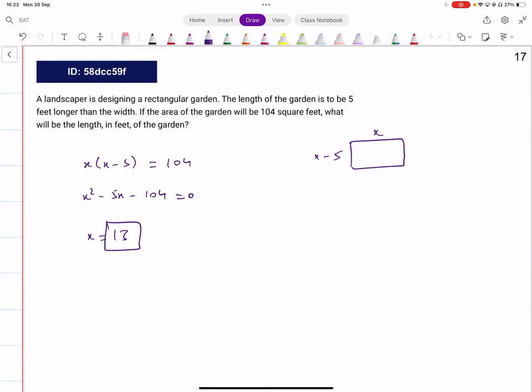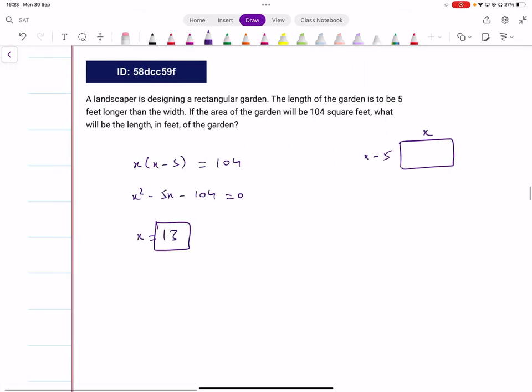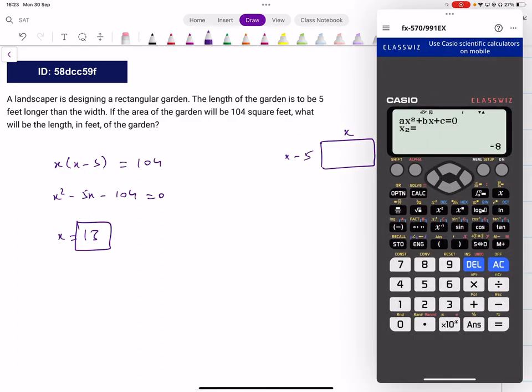Okay. You could do it without solving an equation as well, because you know length is 5 feet longer than width. You can just try some random numbers. Multiply two numbers and see if they give you 104, such that the difference between the numbers is 5. You can start with 10 into 5, for instance. 10 times 5, what does that give you? That's a smaller number. So try a bigger number, maybe 15 times 10. That's more than 104. So try something in between. 13 times 8, maybe. And that works. And that's your answer. You say length is 13. So you can just do it directly by trial and error like that as well.